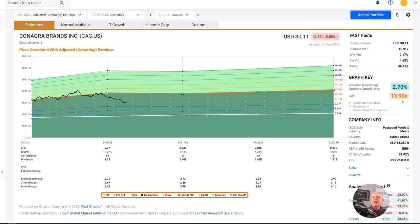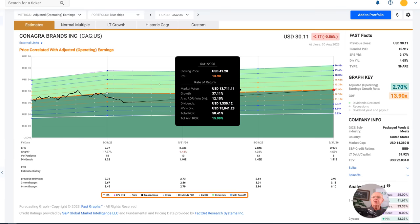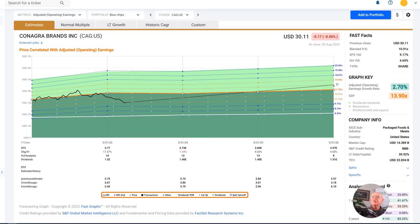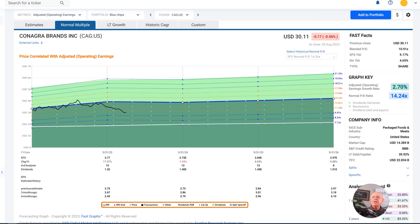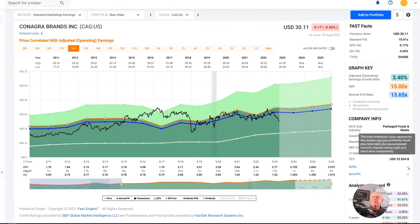If this were to only trade at 13.9 times earnings — a discount based on a 2.7% growth using the Graham-Dodd formula — you'd stand to make about 16% if the company earned these earnings estimates. If it got up more in line with the 15 multiple — here's 15.29 — then you could earn almost 20%, specifically 19.73%. The normal multiple for this stock has been about 14, and based on that you'd get 16.92%. What we've got here is an opportunity to take this slow-growing company with very modest debt — only 39.92% debt to capital, a triple-B-minus investment grade rated company — with an earnings yield over 9% and a dividend yield of 4.65%. If you wanted to have a relatively stable company that isn't real risky and you could buy it at these low valuations, it would be a good time to be taking a position in ConAgra for at least the intermediate term.